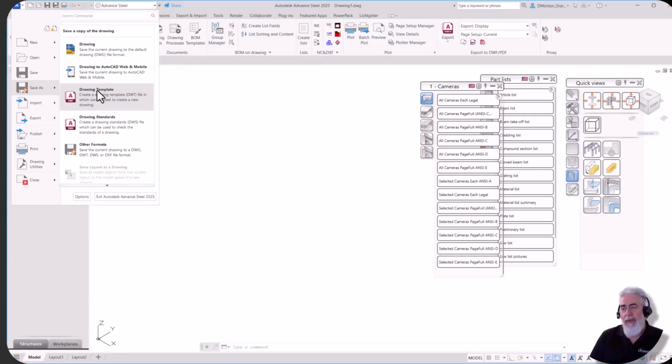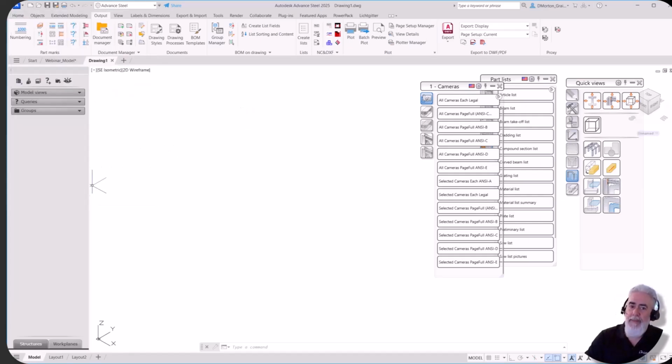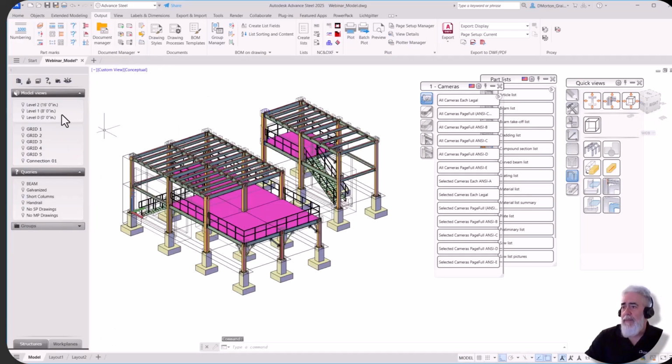You can very quickly go in, set up all your rules once, save it as a template or a part of your template. And then when you start the new drawing, it'll come in with all of these rules already in place. And as you begin to model, they take effect immediately. So you don't have to do anything for these rule-based searches to actually work. All right, so that's it for the queries. We're going to head back and see what's next.